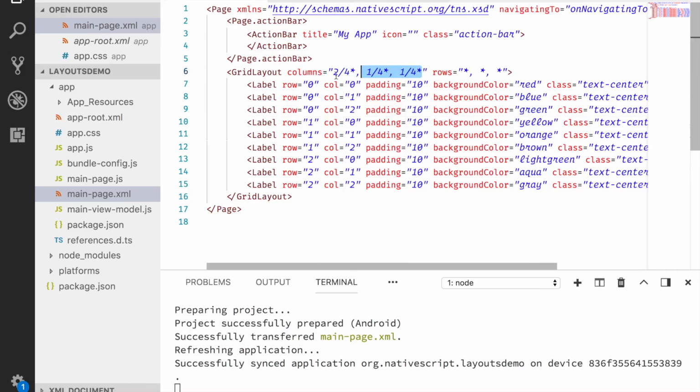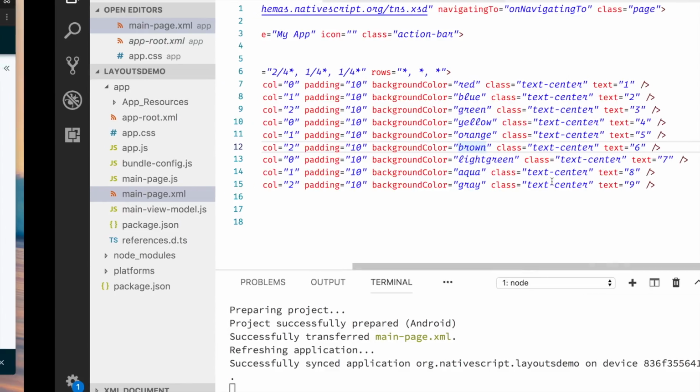This is an important point. Whenever you're using fractions in grid layout like this, make sure all the columns are defined in a fractional way. I see this mistake some people make. So that is one thing, okay? And then if you use any star, then you cannot use fraction for other parts of it. And then you know about all the row spanning and column spanning. That reminds me of one more thing.